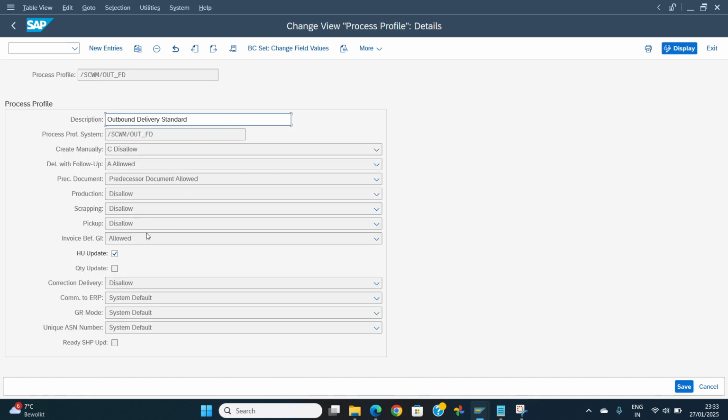But we will still mark it just to be on the safer side. So the purpose of this checkbox is that once you create the final outbound delivery, the system will pass on the details of the handling unit and the content over to the S4 side, and it will be visible in your delivery document. If it is a split delivery, then certainly you'll get a new delivery document number, but in my case it's not a split delivery, so we'll see all the details in the same delivery document number which is generated in S4.